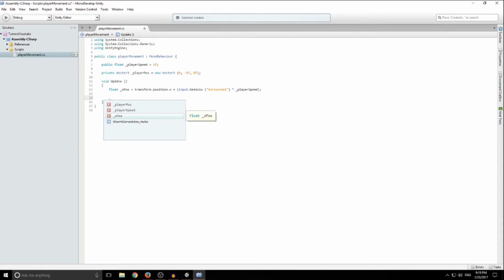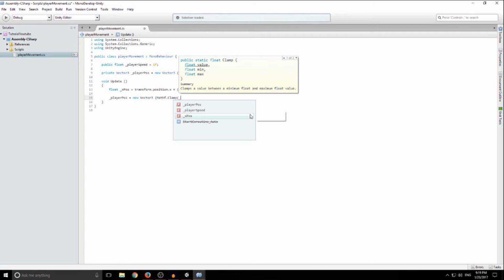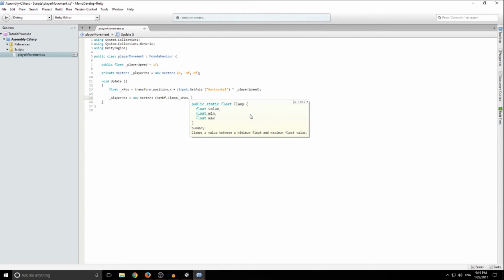Alright, moving on, playerPos equals new Vector3, Mathf.Clamp. So we're going to clamp the player to a specific area so that he can't get through that area anymore. I'll quickly show you that once I write this line. 10f and 0f.